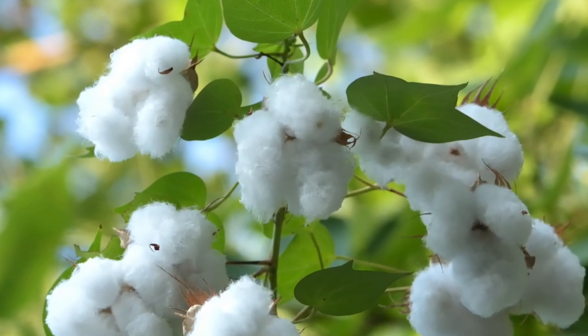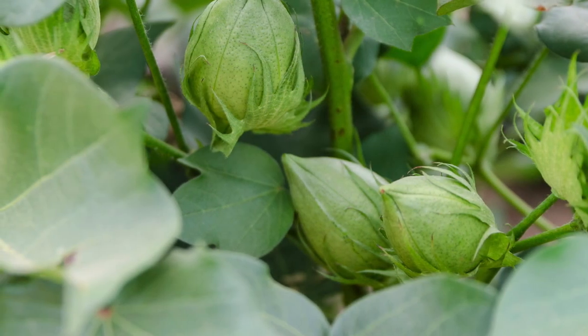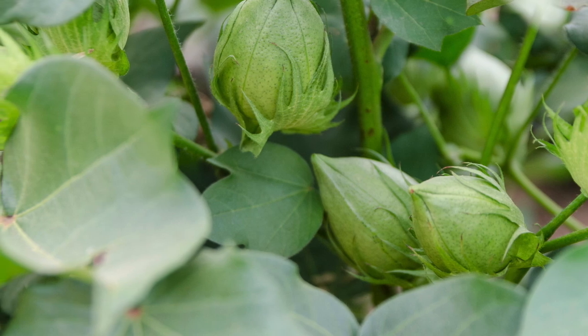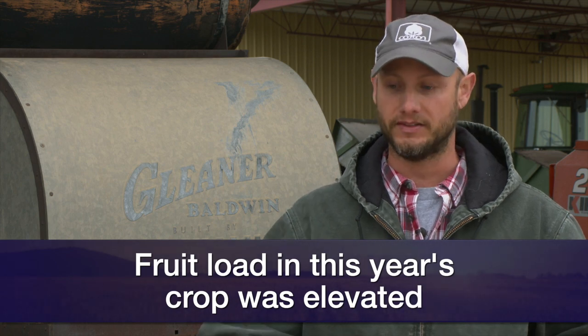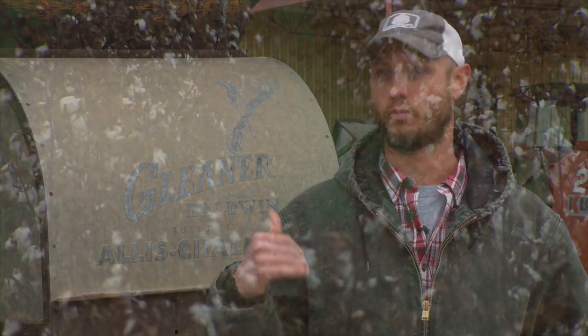We've seen much more of an impact on the start of the season. We're really seeing the crop fruit higher up on the plant than it normally does. Visually the crop looks good — we've heard a lot of people comment on the look of the crop — but once you get the leaves off or dig down in the canopy earlier in the season, you can see how that fruit load was really elevated. That kind of plays into the cool start of the season, so we didn't fruit as early. That's why I think a lot of our yield expectations this year are — I don't want to say we're worried — but we're certainly not seeing anything that's going to break a record.